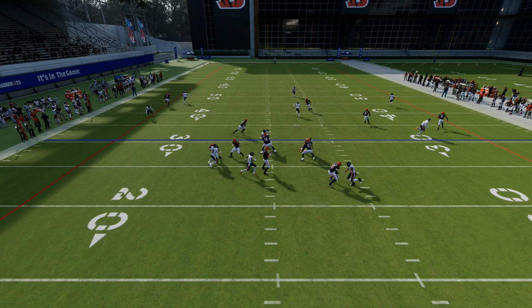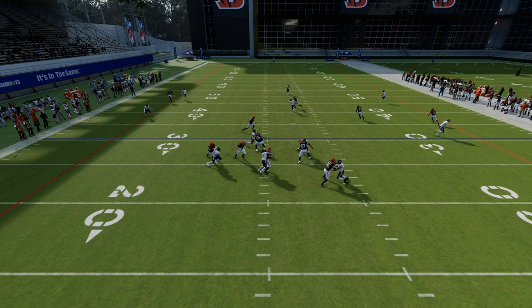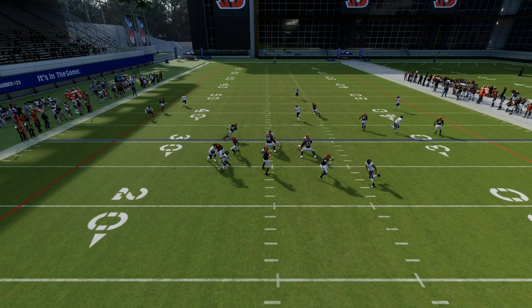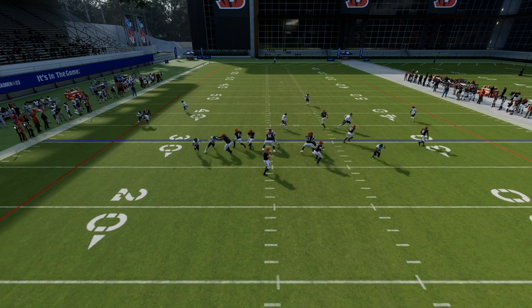And then I have to choose. If they dump this ball down to the running back, that zero yard curl flat will rally and typically tackle him for a short gain. Really, the main route that's open at this point is the tight end. But this is why Dollar is so good — if they send five out, they're going to get screamed at every single play. This is a really good defense. You're going to get fast pressure.